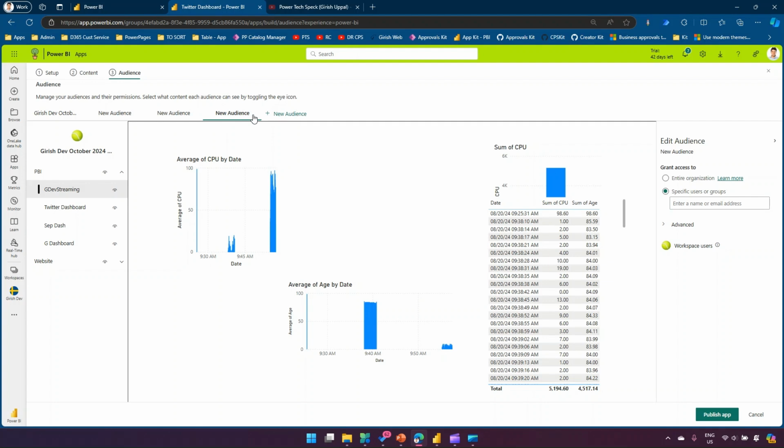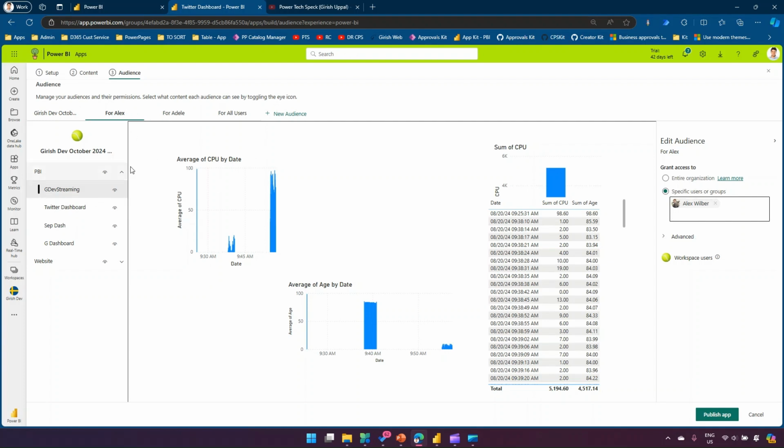Now what this audience means is, if I click on this new audience and double click, I can say for Alex. Okay, so this is for Alex, this is for Adele, this is for all users. I'm just creating some sections. Now this won't be visible to the end user, but from here you can set a permission. Now if I click on for Alex and I say specific users or group, I'll say just show Alex here. And now Alex will only be seeing some information.